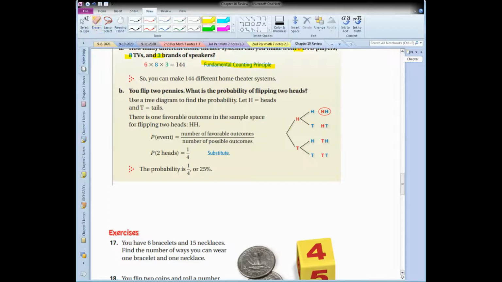So notice how I did this in the table. So this is my first flip. I could get a head or a tail. And then here's the second flip. In the second flip, I could get heads or tails after I got heads. After I got tails, on the second flip, I could get heads or tails again. And then all you do is you build the PO. These are all the possible outcomes. And so how many are there? There's 4. Okay. How many of those have 2 heads? Well, there's only 1. You see it circled in red. So that is your favorable outcome. And you get 1/4 or 25%.